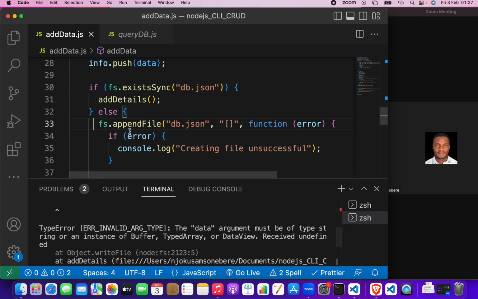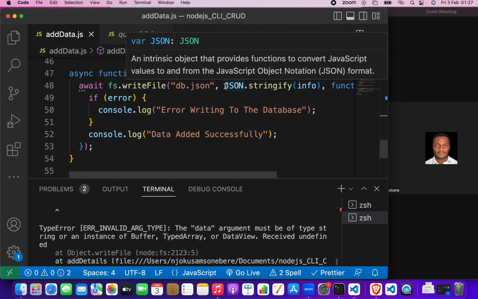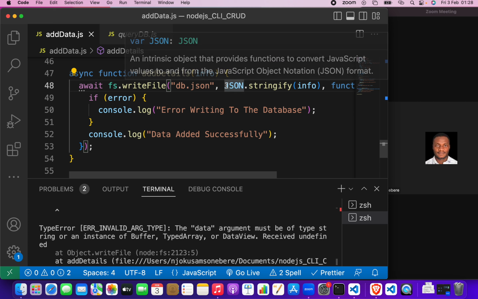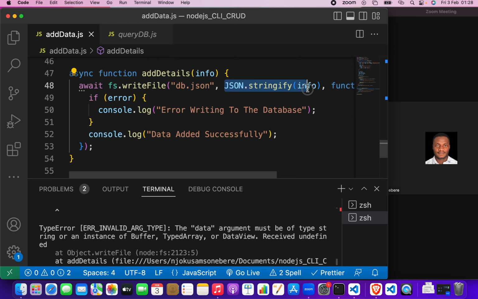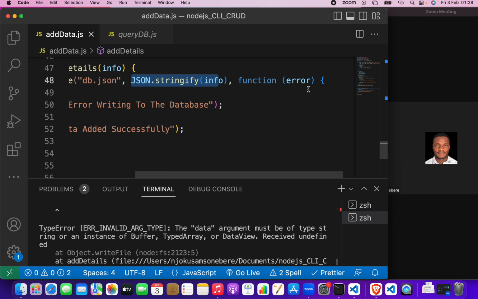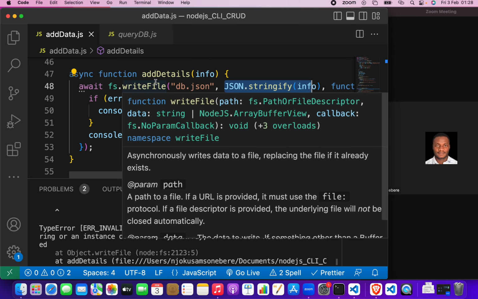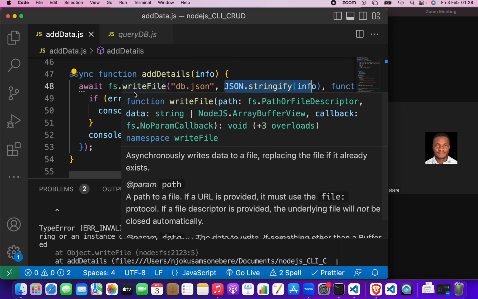So for that, we converted this to a string here, right? Yes, that's what we did.